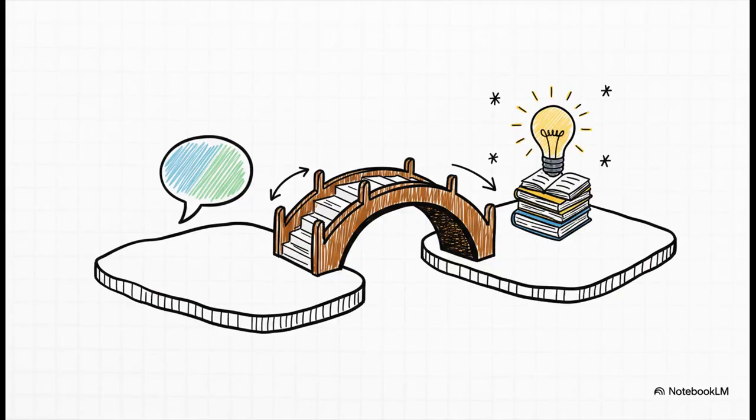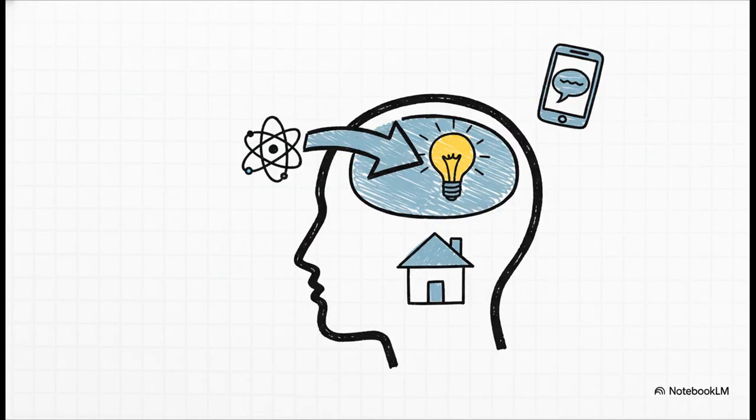Now, strategy number 3. This one takes a real shift in how we think. It's all about seeing a student's home language not as a problem to be fixed, but as an incredible tool, a bridge that can connect what they already know to what they're learning in English. This could be as easy as letting a student use a translation app to look up a keyword, or maybe using a KWL chart, where students list what they know, what they want to know, and what they learned. It's all about activating that knowledge they already have.